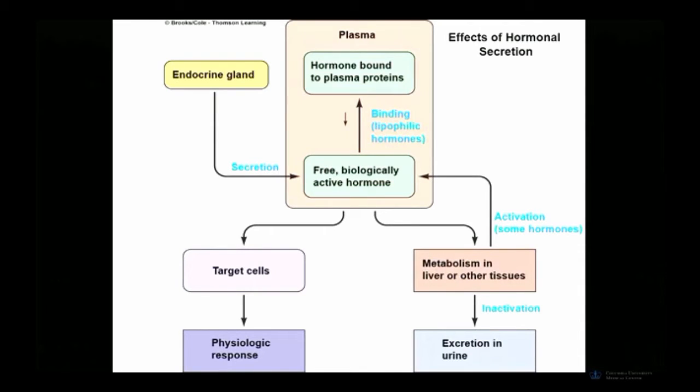Okay. So hormones are very similar in terms of those principles. A hormone needs to be present at a particular concentration or range of concentrations in order to create its basic effects, right? In order to have its basic effect on the body, or the desired effect on the body. And when we talk about the concentration of hormone in circulation, what we're actually talking about is this little box right here. So this larger orange box that this box is in is the blood compartment, right, in plasma. And this little box is labeled free biologically active hormone. So the concentration of hormone that is so important to consider is the amount that is free, meaning unbound to any plasma proteins, and biologically active.